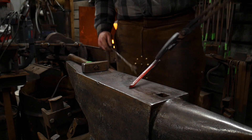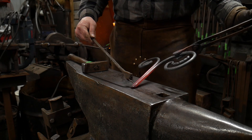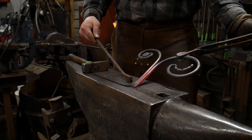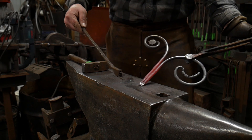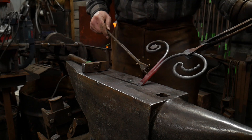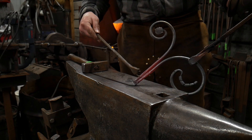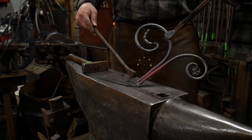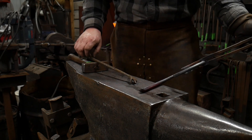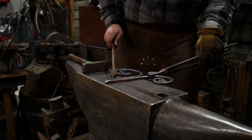One last tip before I go. Since this has been prepared, whatever bar stock you're about to put this to — say these two pieces are 3/8 inch, 10 mil — if I'm about to weld this onto a piece of roughly 3/4 inch or 20 mil flat bar stock by maybe 3/8, 10 mil thick, I need to upset that piece a little bit so it has enough mass that when you weld it up, you won't get any weird shouldering action. You won't get anything where it's fat, then thin, then fat where you made your weld. That's really, really important to keep in mind as you weld this up.